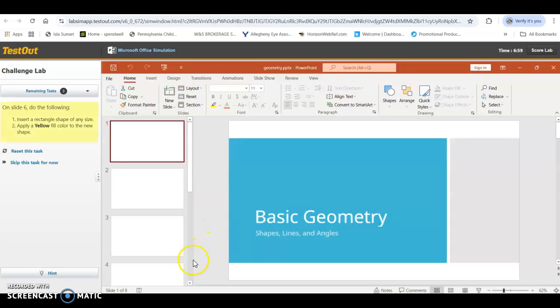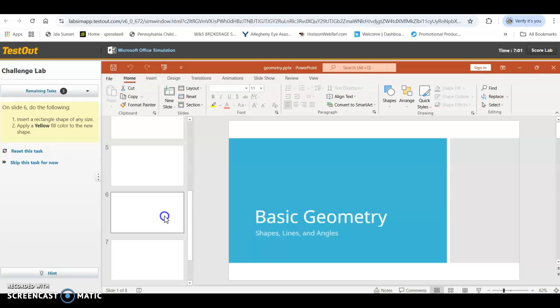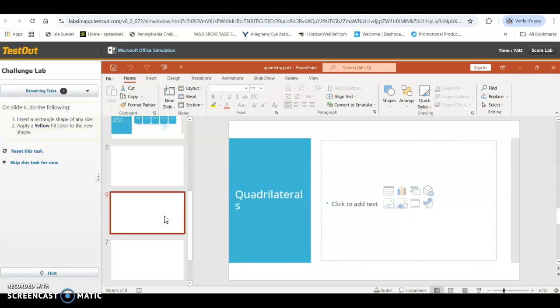On slide 6, we're going to insert a rectangle shape of any size. So we're going to select one of these for our shapes. I want to see if they gave us one specific.